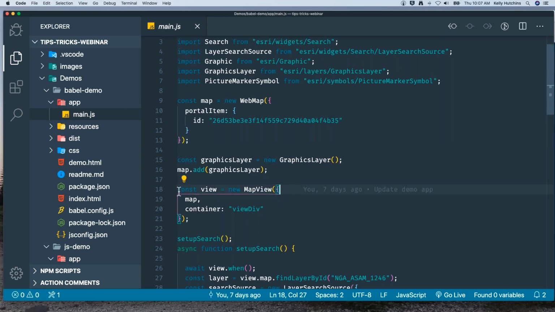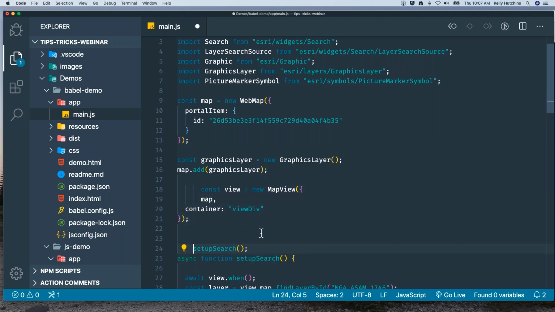Things like Beautify and Prettier help you keep your code looking nice, which is easier to read. So let's say I copied some code from someplace else, or I'm working on my code and I move things around and things get out of whack. Well, I have it set up so that when I save, Prettier or Beautify run and make my code look nice again.